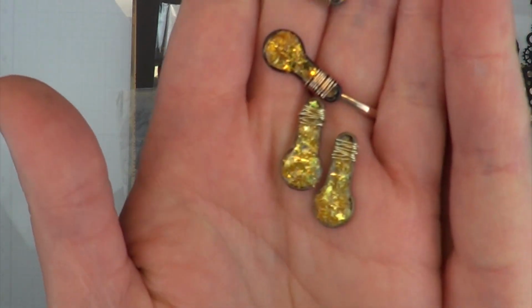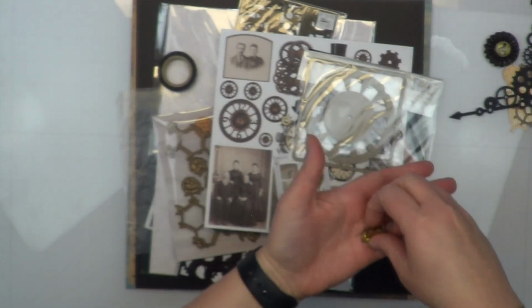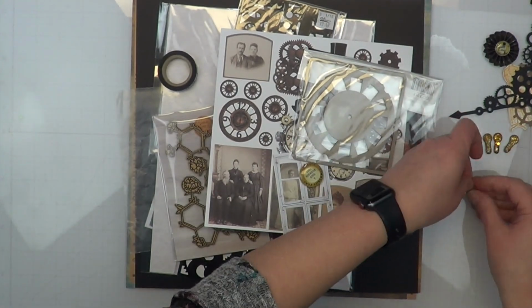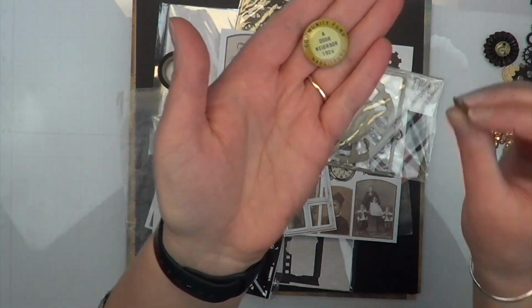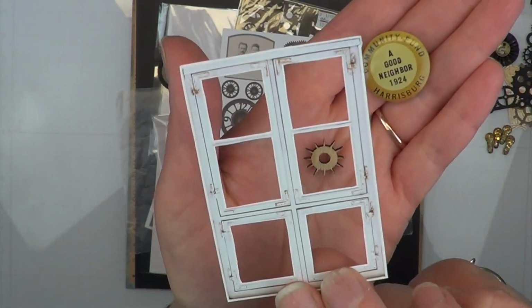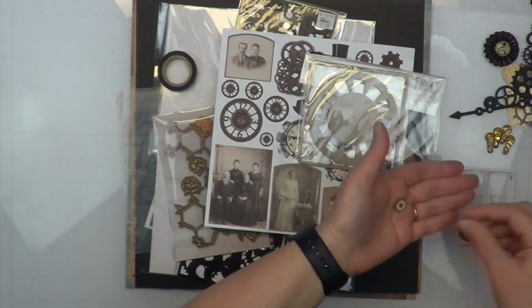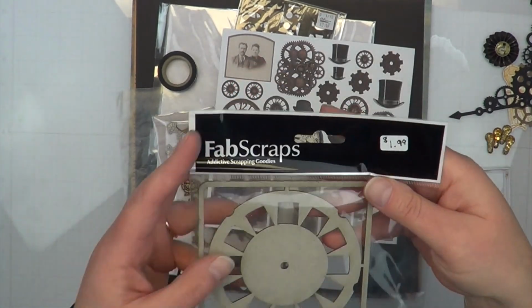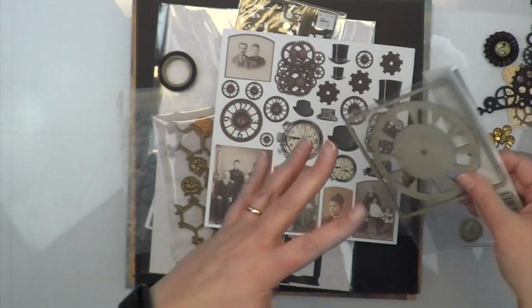These were little light bulbs that I created out of paper clips, or actually, no, I apologize. I believe they were a type of bobby pin, if that's what it's called, with the little spring at this end. Anyways, I'm not sure. I have a Tim Holtz button, or I should say flare, as well as a wood, I'm so sorry, you guys, gear, that accidentally ended up on my desk.